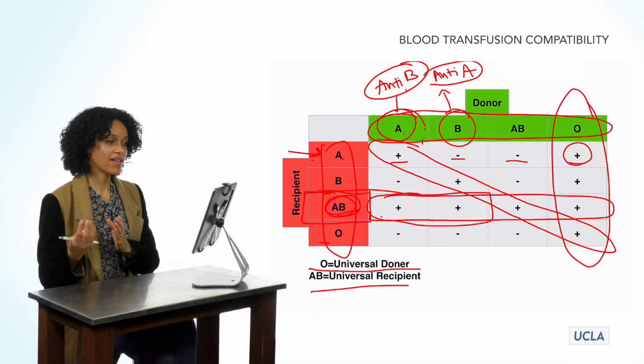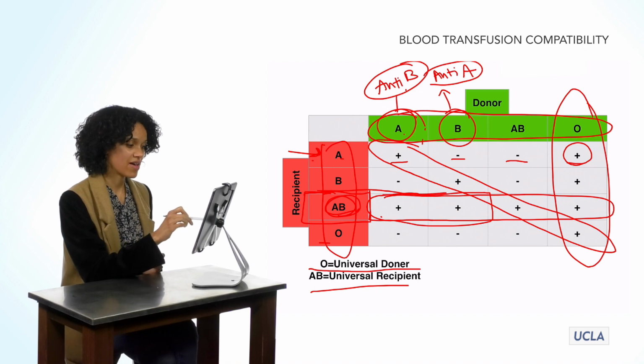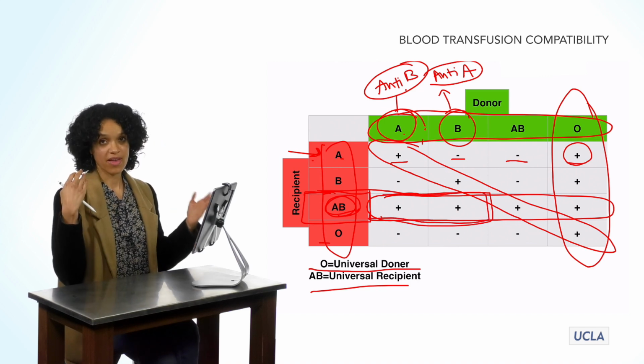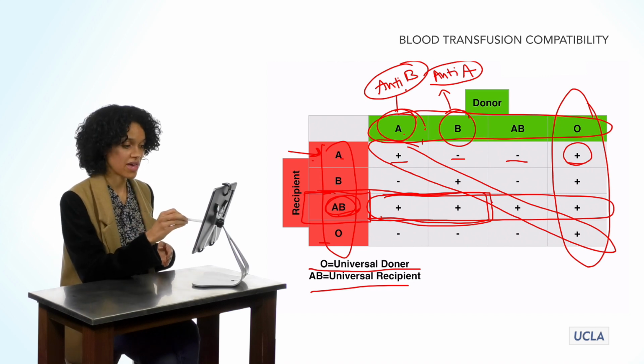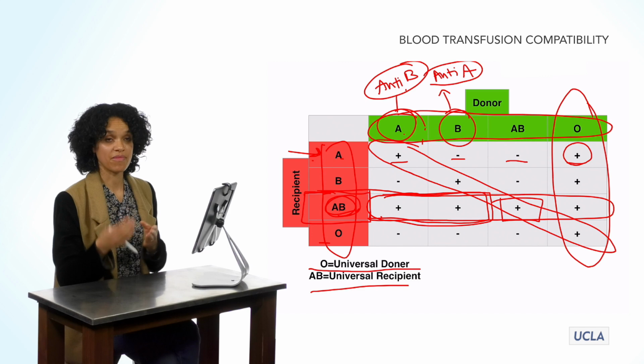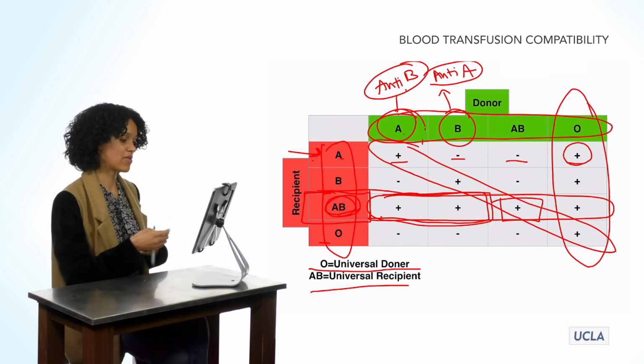generally when you're getting a blood transfusion from a donor, you're not getting that much blood from them. They're giving you a small amount of blood compared to the amount of blood that you already have in your body. So you're diluting their blood a lot. And these anti-A and anti-B antibodies generally are not super high concentration in the blood. So it's not generally a problem, but if you have a decision to make, it's better to give an AB recipient blood from either an AB donor or an O donor, because they're not a minor mismatch in the same way that they would be for an A or B. So that's talking to you guys about these transfusion compatibility for ABO blood groups.